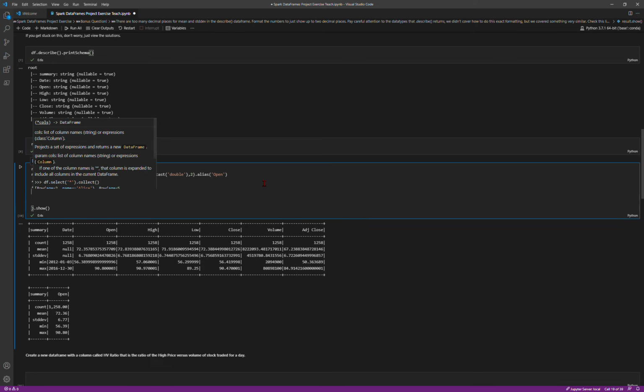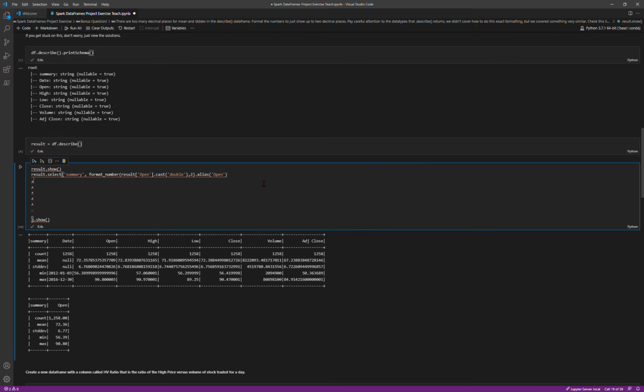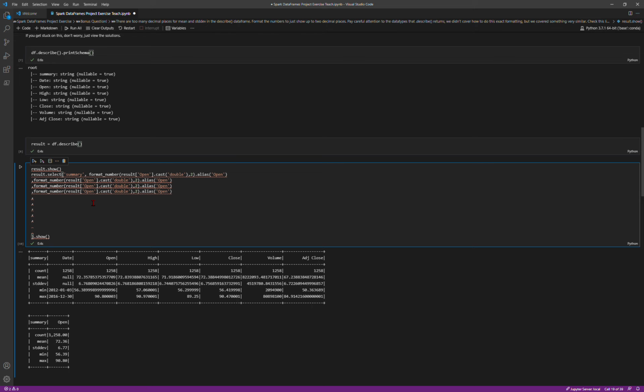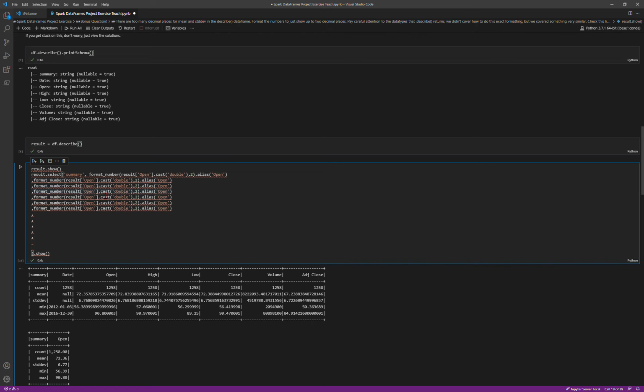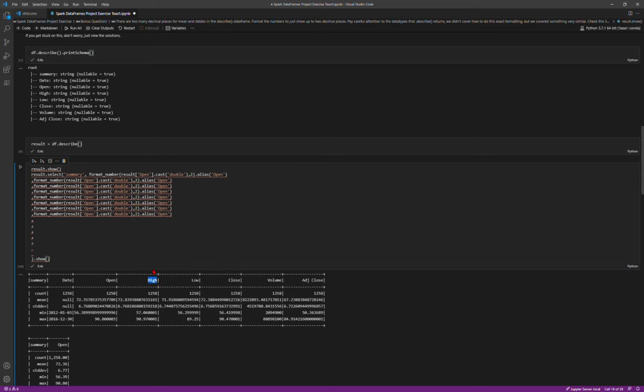Now let me repeat the same procedure for the other columns too, which we want to display: high, low, close, volume, adjusted close.